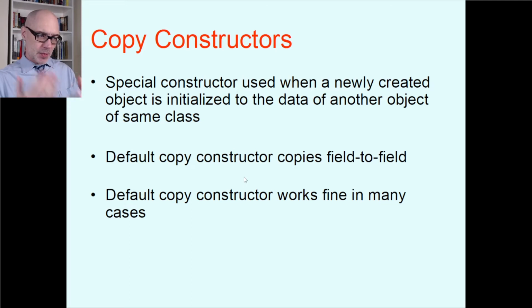Now to begin with, C++ already provides a default copy constructor for you that does a very simple job. It just copies all the member fields of object A into object B. Already does that. Very simple. Just use the equal sign. We'll see that on the next slide. And that default copy constructor works fine in many cases. So a lot of the time, you, the class programmer, don't have to do anything to make that happen. There's already a copy constructor that does the obvious job for you. But we're going to see a little detail that it actually doesn't work all the time. And therefore, you might want to take control of this and intentionally write your own copy constructor.